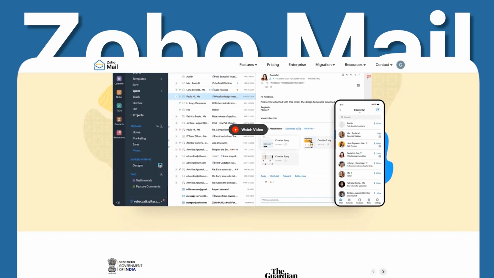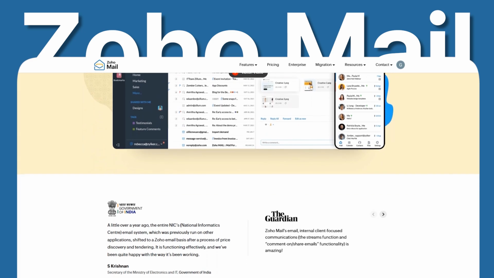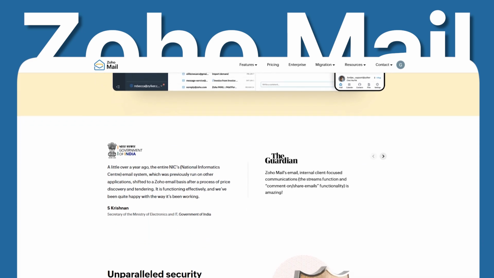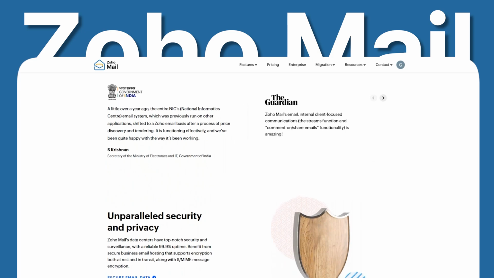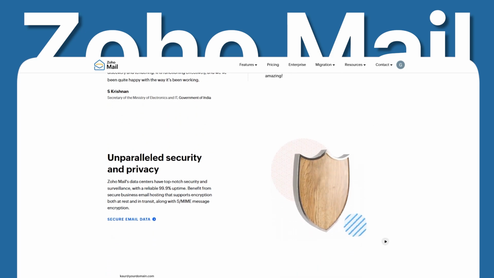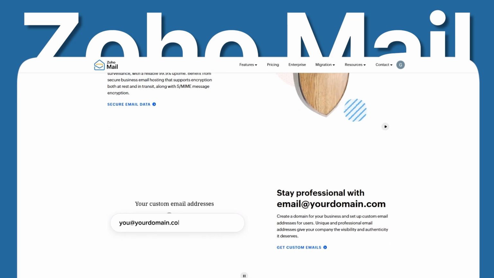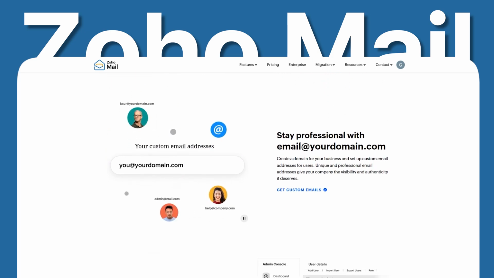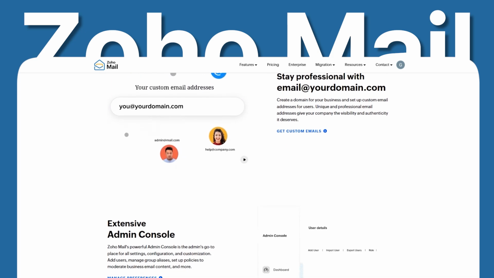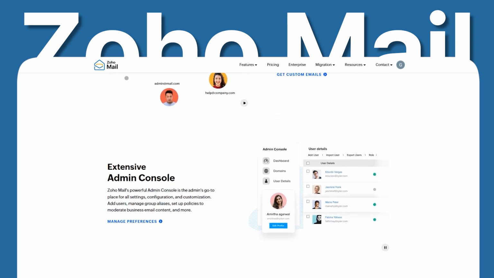That brings us to the end of this tutorial. As you continue using Zoho Mail, you'll discover even more advanced features like email filters, signatures, vacation replies, aliases, templates, and integrations with other Zoho applications. But as a beginner, the features we've covered today are more than enough to help you manage your emails efficiently and stay organized every day.